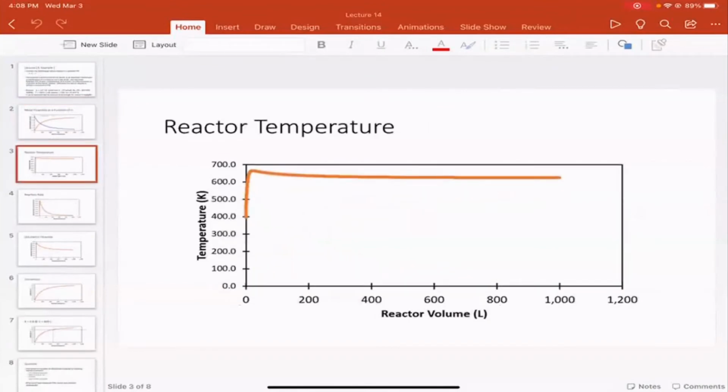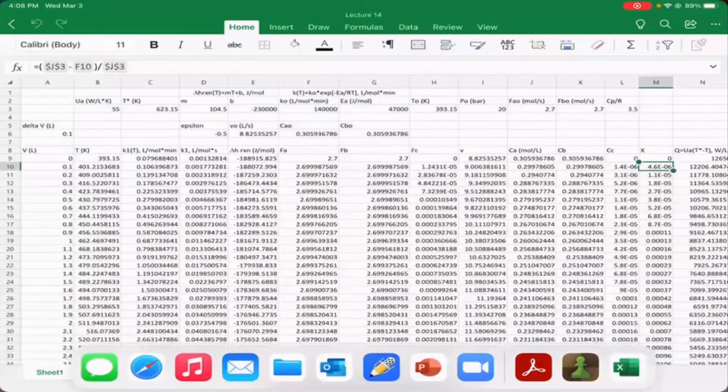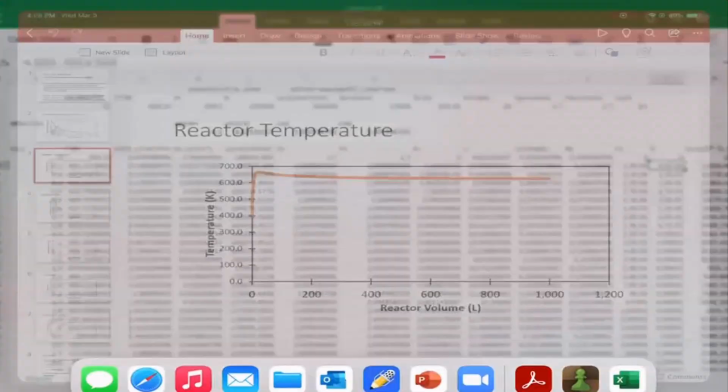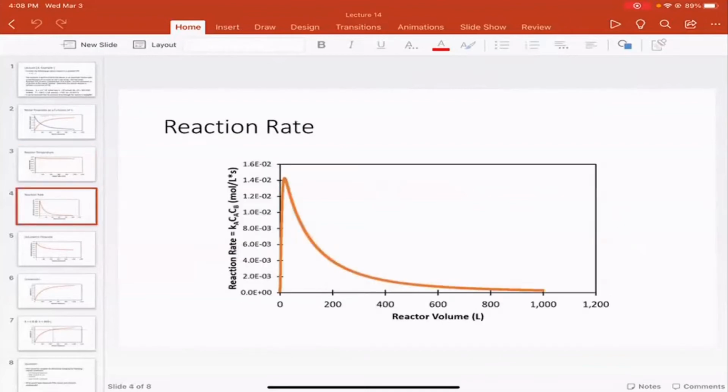And what happens here is that we start at an initial temperature that is about, if we look here, right, it was 393 K. So it's approximately 400 degrees, which you can see there. And what happens is that right at the inlet, you have the highest concentration of A, you have the highest concentration of B, you have an exothermic reaction. So the temperature is going to go up and up and up. And the reaction rate, in fact, I plotted that as well, even though it wasn't specifically asked for, is the highest right at the beginning.